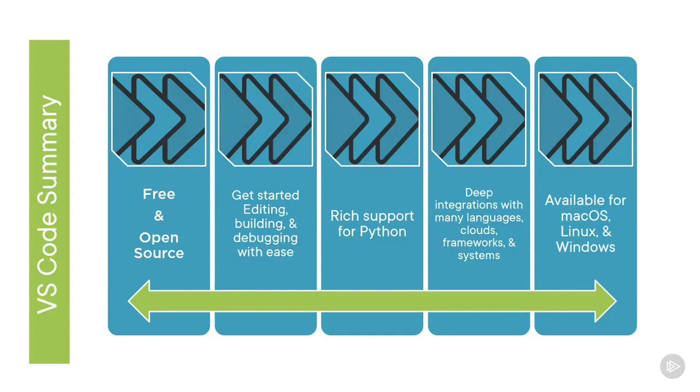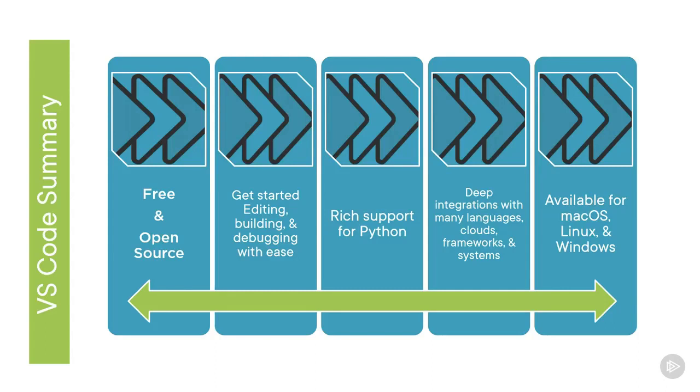There's also deep integrations with many other languages. So pretty much any language you could think of, right? From JavaScript to Rust, it's supported within VS Code. And so if you're doing Python, but you're also working in another language, you can use one IDE, which is VS Code, to go ahead and work with those multiple languages.